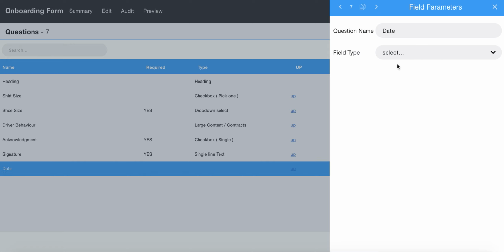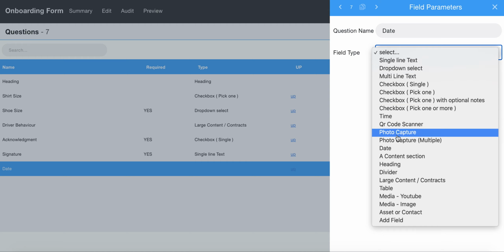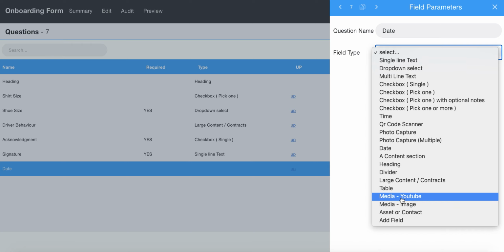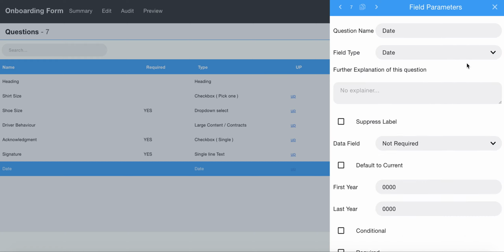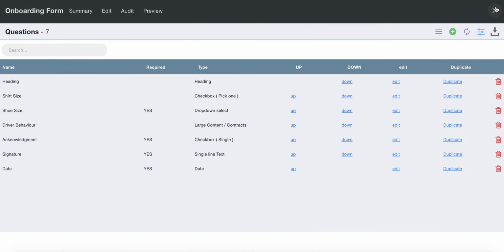And then our last one is a date. We can actually choose time, date. You can upload videos and images into these as well, or you can create tables, but in this example, we simply want them to put a date on it and make that required. It's already going to give you the date fields when you create this. Okay, so simply click on required and get out of that.